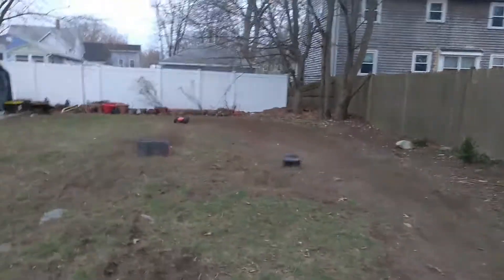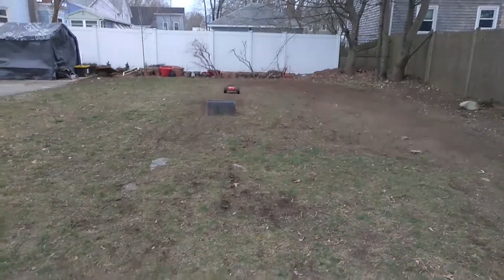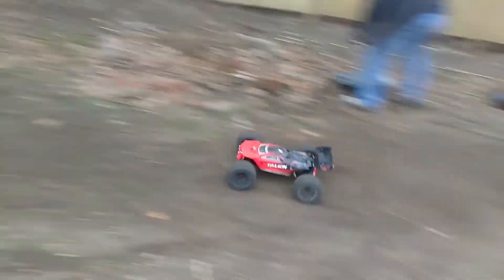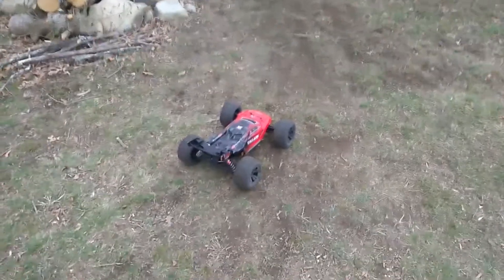It's such a beast. The rear end likes to kick out on that. It's alright. We're kicking it in our backyard. In case any of you guys are wondering — yes, actually I have seen a couple comments like this — yes, me and George do live together. If that answers a couple of your questions.